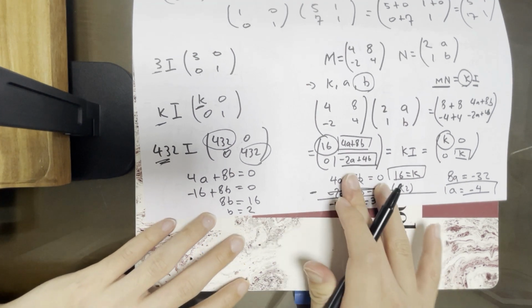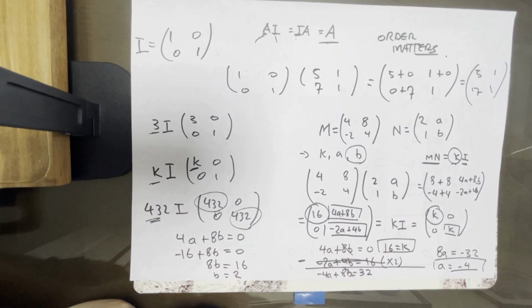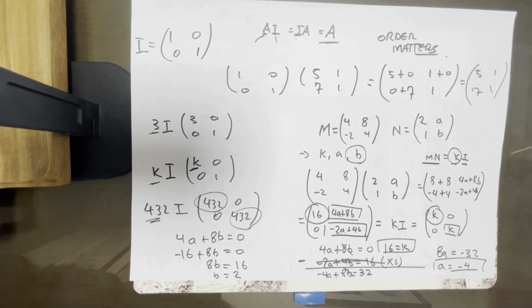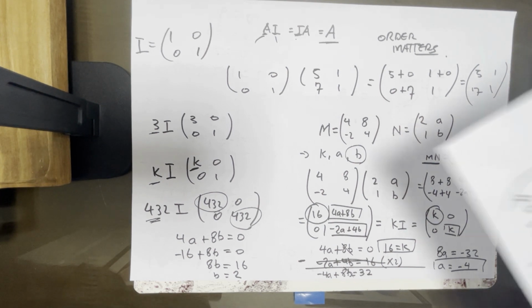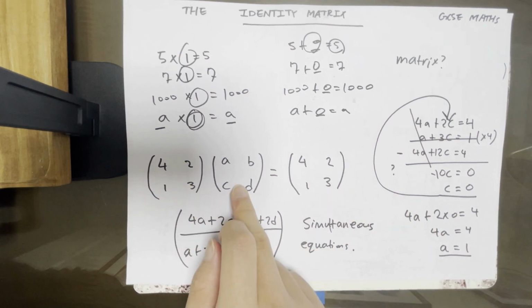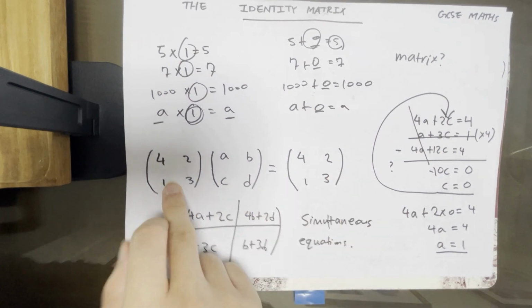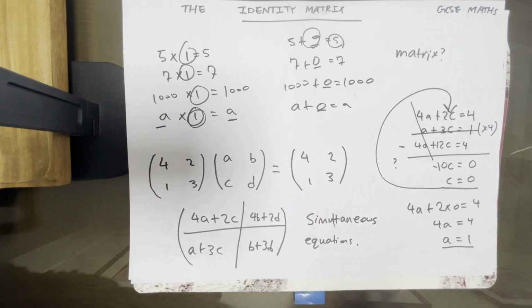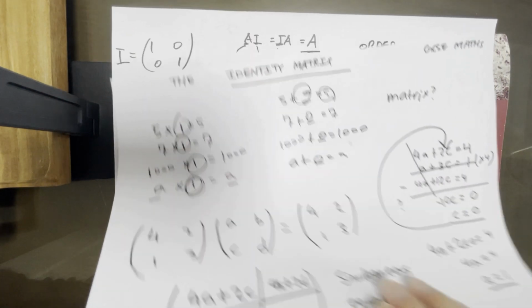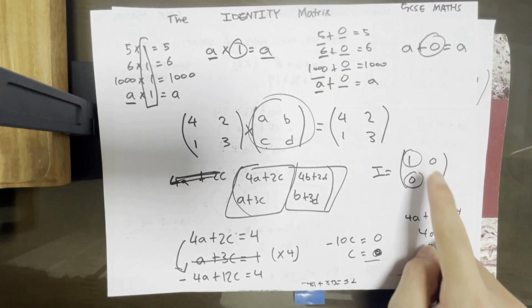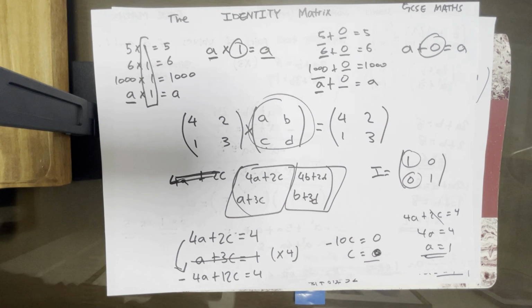And I hope that sort of explains the identity matrix a little bit. In the next video, I'll dive into some more harder identity matrix questions, and hopefully you guys can have a solid understanding of what the identity matrix is now. Remember, just to recap, the identity matrix is what you multiply to the original matrix to still have the same original matrix that you started with. And to calculate it, you just add A, B, C, D, and you solve it like you would with any other matrix. And what does that get us? That gives us the identity matrix of [1, 0, 0, 1], where I is [1, 0, 0, 1].